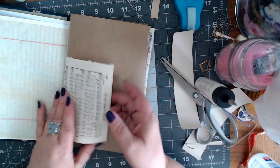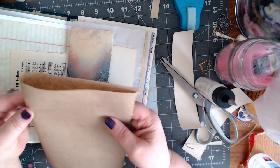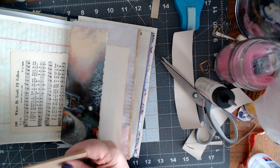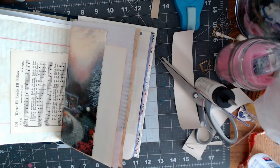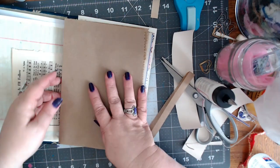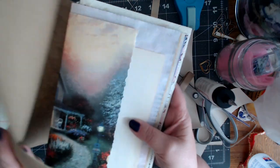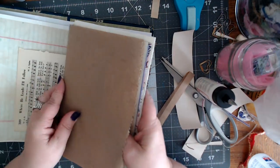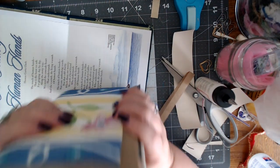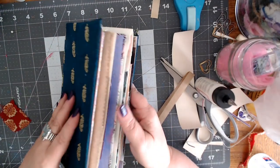I do like that paper on there. I think that helps. Let's pull this out. Trim that edge just a tad. I don't think it needs too much, just a little bit. Oh my gosh, I've got such a mess. Here I'm supposed to be getting my house cleaned and making things more tidy, and instead, what have I done? I've just created more mess. Okay, that's better. I need to see if it sticks out of the book. It doesn't. Okay, alright, so that one's good.